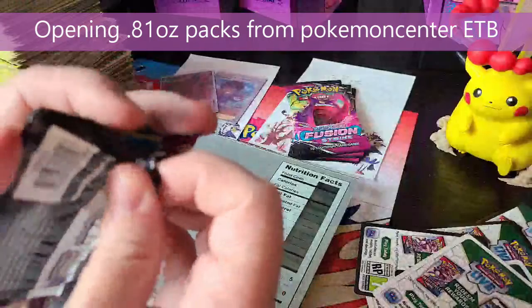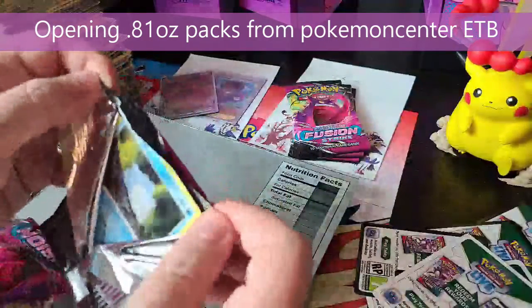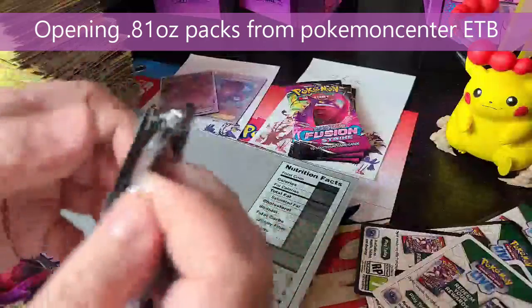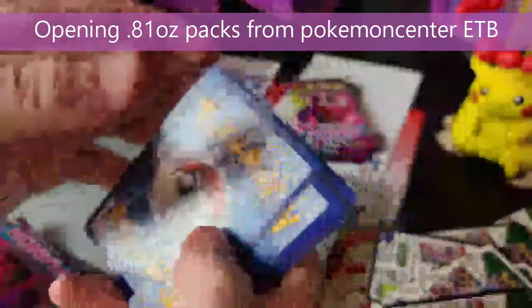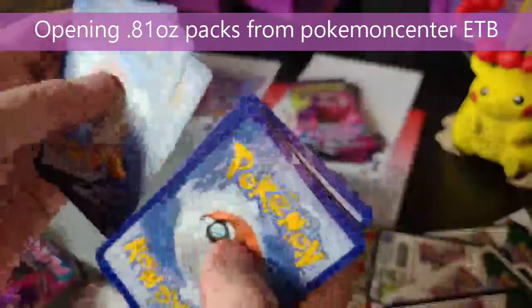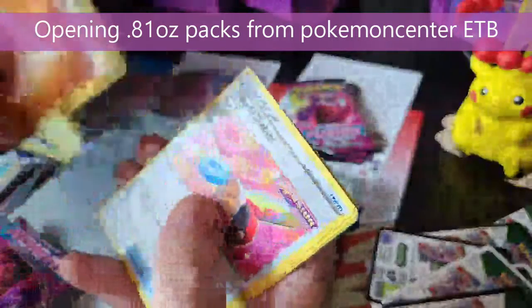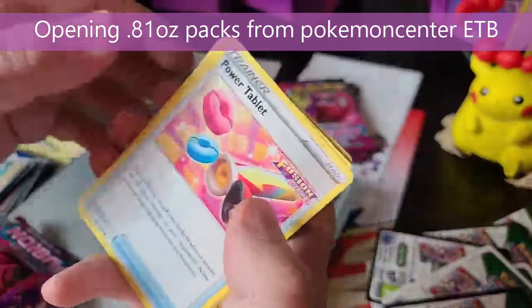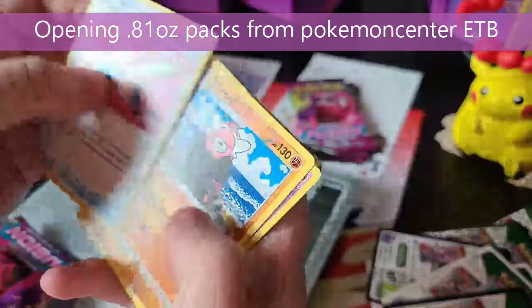Okay, this is the last 0.81 ounce pack from Pokémon Center ETB. Black code card. That's good. 1, 2, 3, 4. And I'll show the findings. I've been jotting them down. Findings, like it's an actual research. I'll show the findings that I scribbled down afterwards.